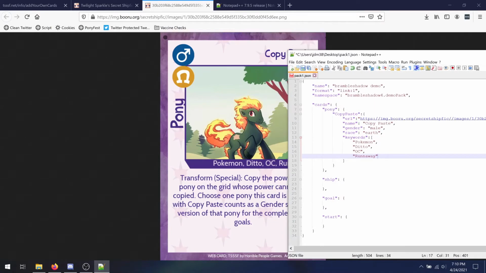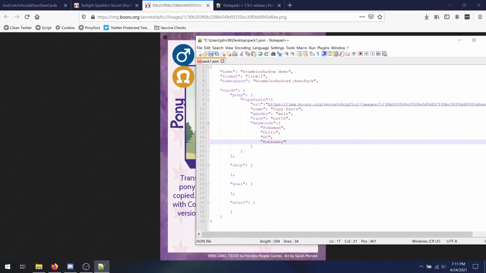It's really important you make sure everything's spelled correctly, because if something is not spelled correctly, it's not going to trigger any gold cards. And I'll show you what I mean for that in a second. So that is enough to create your card. Again, what we did is we created a pony here, we added copy paste, and then we added a whole bunch of other things. Now, if we wanted to add multiple cards, we can do the same thing with another, and I'll come back here and do one of those real quick in a second. But this is all we need to know.